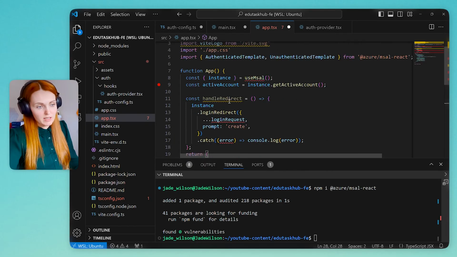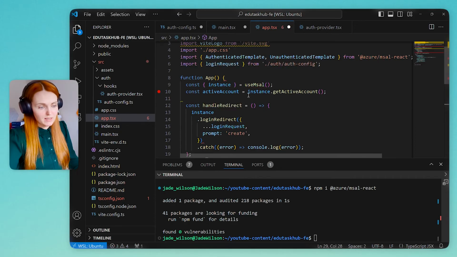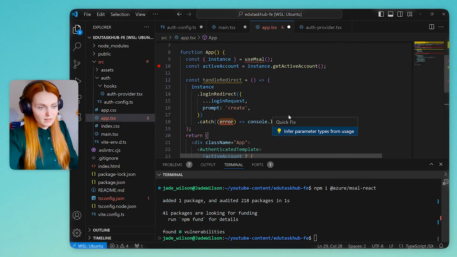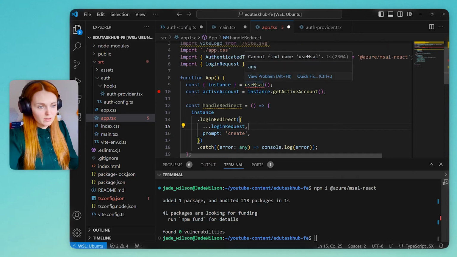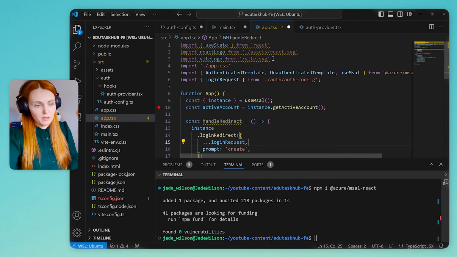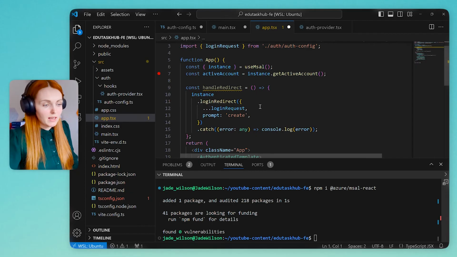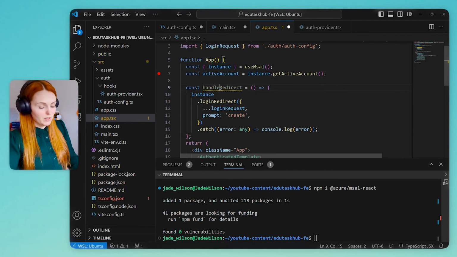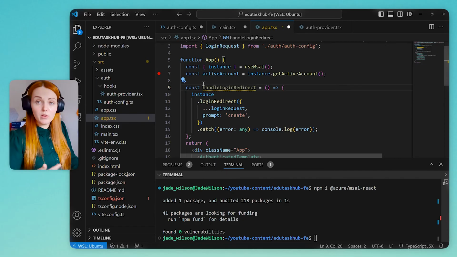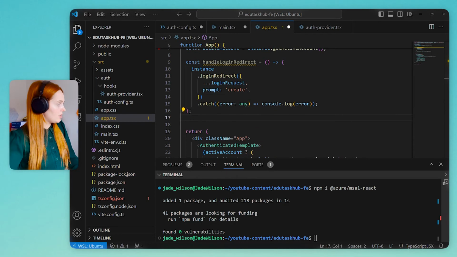So up here you can see we've got this handle redirect that is there, and I'm going to quickly fix these errors that we're getting. Basically all it's saying is that we need to reference the appropriate fields from the MSAL provider that we're using. And this is handle redirect, so this is handle login redirect. We also need to have a handle logout redirect as well. You can look up the documentation for what the handle logout redirect is, but I'm just going to copy that in as well.